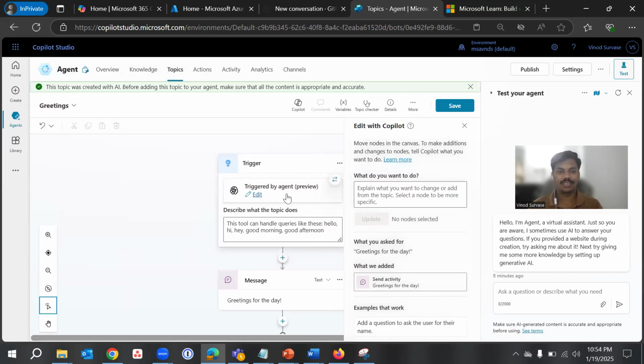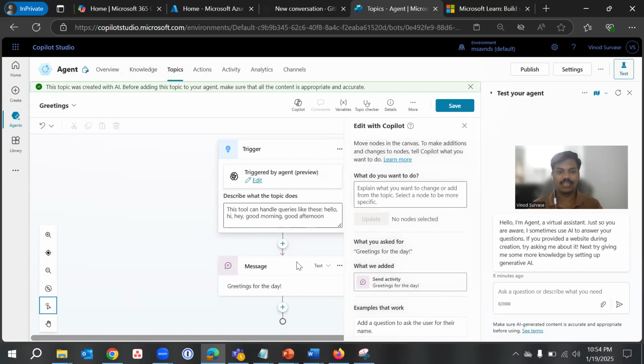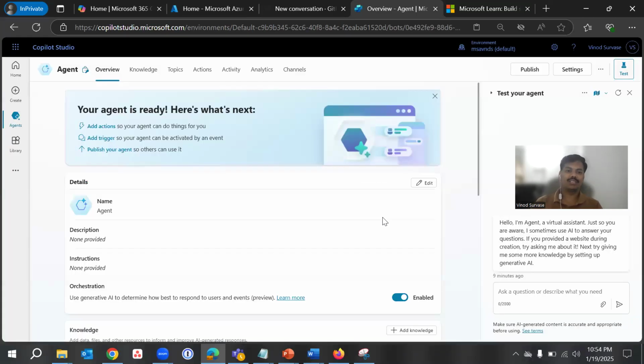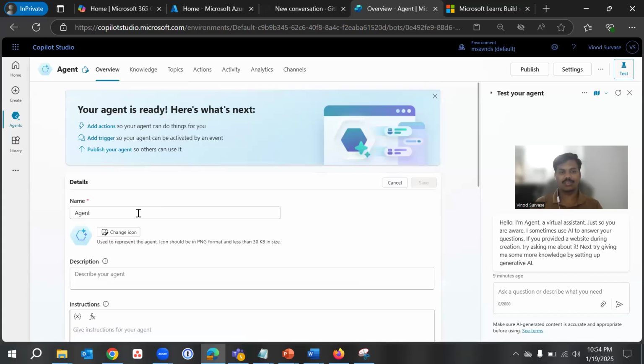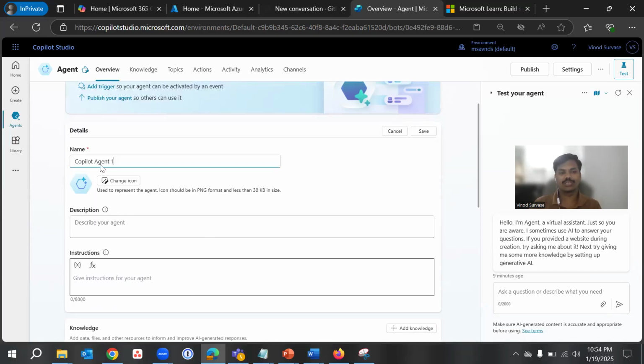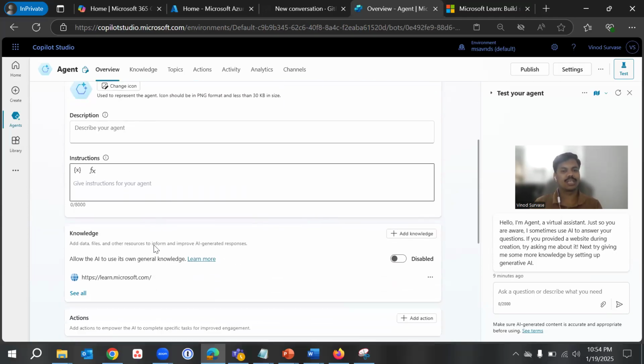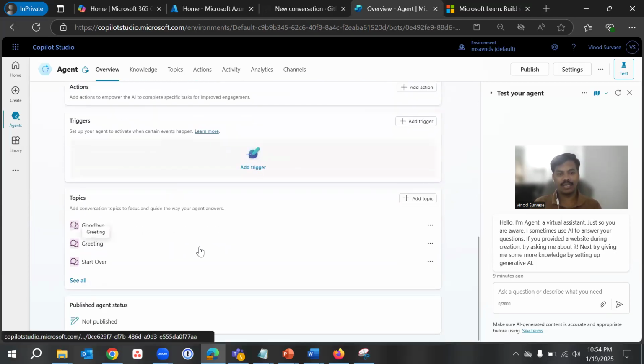And here it is triggered by agent. And then here we can add additional conditions under the topic, right? So this way it is going to give us more control on it and then we can make use of it. For now, I'm going to leave it because I don't want to make any other custom changes. But one thing to note here is when you move out of this page, this is going to change the details under the name, description, instructions, and those details you need to add again and again.